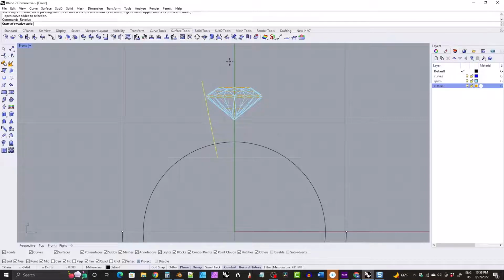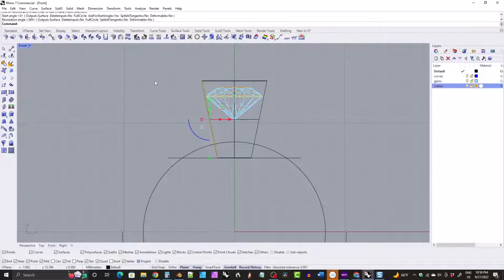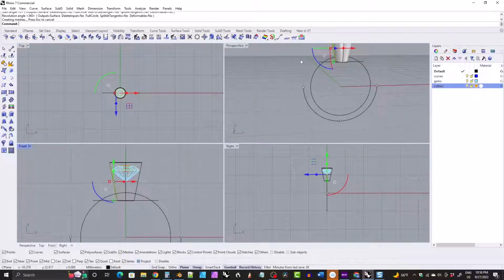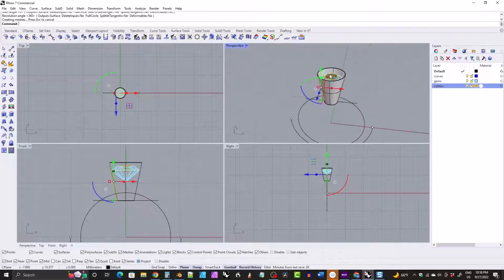Start of revolve axis can be the center of the world, or the top of the sizing circle, or the bottom of the gemstone. I'm going to use the center of the world. The end of the revolve axis just needs to be somewhere along this green axis. So hold down Shift and click somewhere on that axis, and then hit enter, enter. And you should get a full revolution, and you should have this cone shape now.